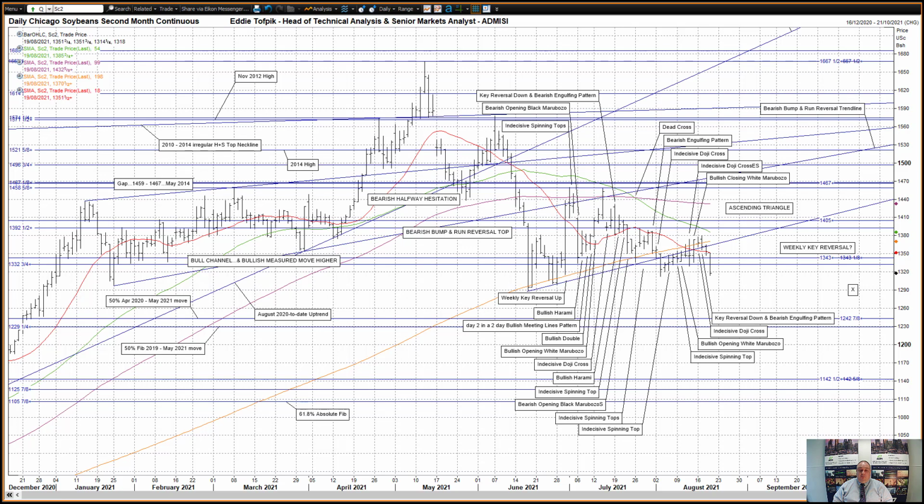You see, we are set to have a possible weekly reversal this week. If we close on Friday night, that's tomorrow night, either over 1373 or under 1344, then we'd be on. Right now, we're looking at a possible weekly key reversal down. Now, I can think of many lesser features and actions that might trigger a possible move from an ascending triangle. So it looks very much as if a trigger here may be about to happen.